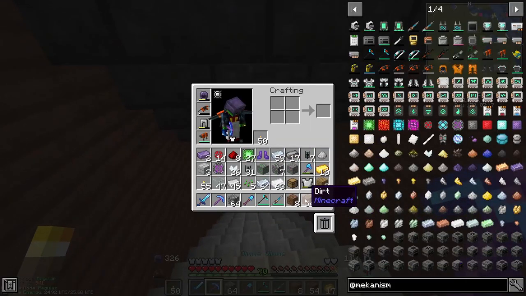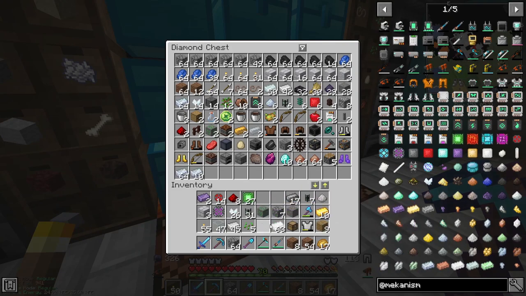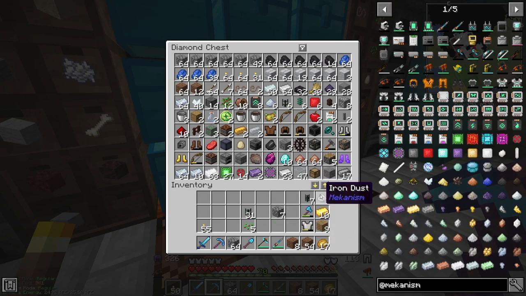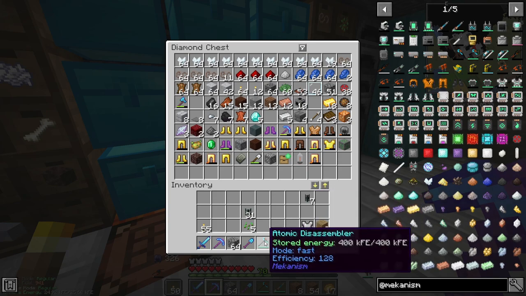Okay, so let's clear out our inventory. Ah, I got that song stuck in my head. Okay, so put all this stuff in here. Now, what do we need to make a few windmills? We're also going to need to make a heck ton more of these.